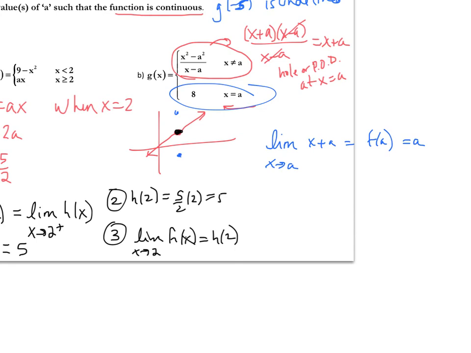Alright, so in order to solve for this, we need to actually solve this limit on the left. And to solve the limit on the left, we would plug the a value in. So if we plug a in, a plus a has to equal the function value, and the function value at a is equal to 8, and we have that right here. So 2a equals 8, which means that a would have to equal 4. So basically what this is telling me is that if a is equal to 4, then when I have the function given by x squared minus a squared over x minus a, the hole provided would be plugged in with this hole that's given right there.